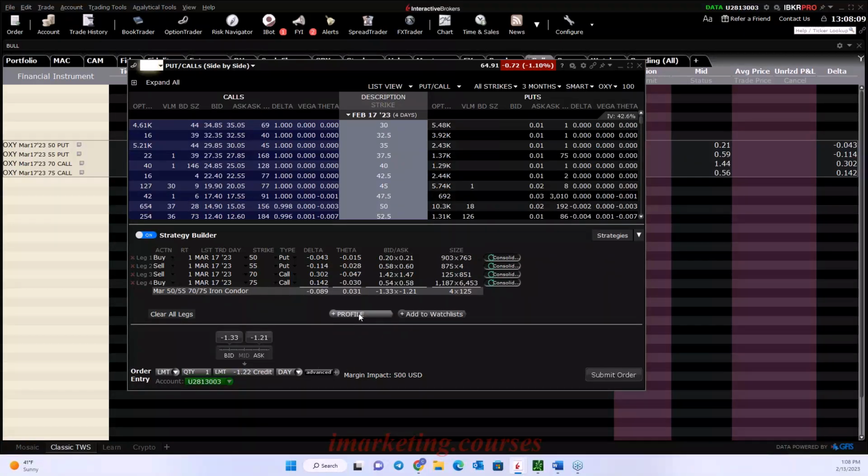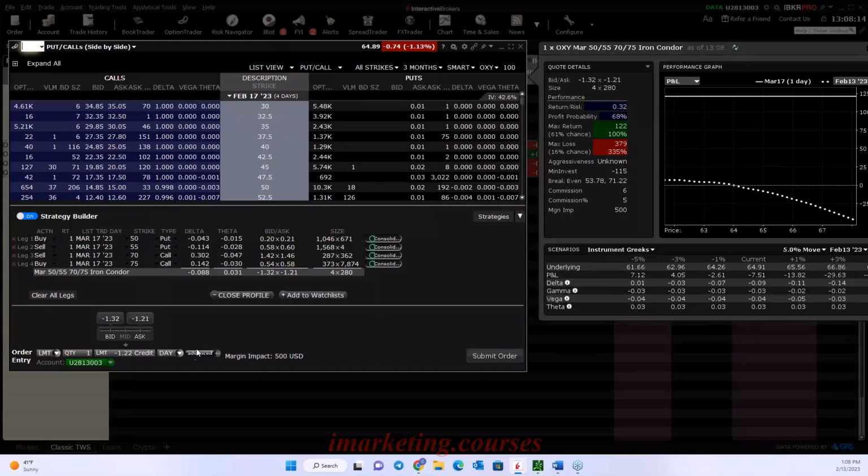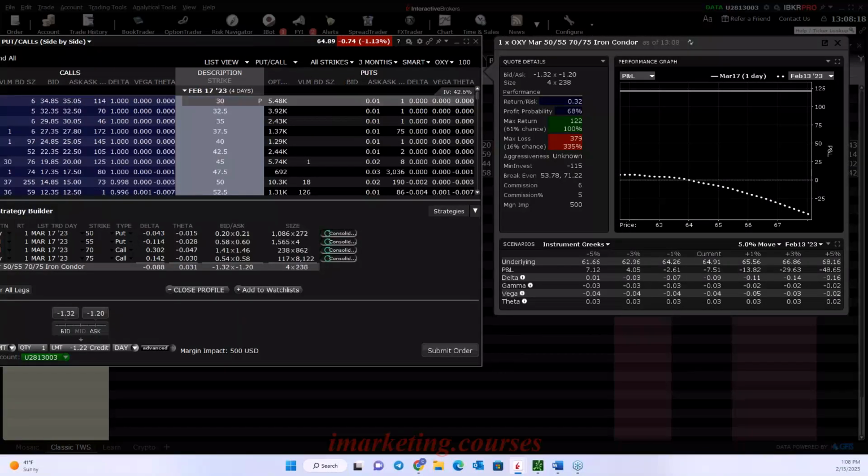And then from here, you'll notice I can click the profile, and if I hit that little profile button, right, it pulls up a profile right here. And of course, the numbers are a little different because the trade's already making money. So we can put it on today, but we won't get as much credit as we did putting it on over time, right? When we put it on, we got $1.40. It says, well, you could put on the same trade today for about $1.22 credit, which would leave you about this max reward and this max risk, okay?